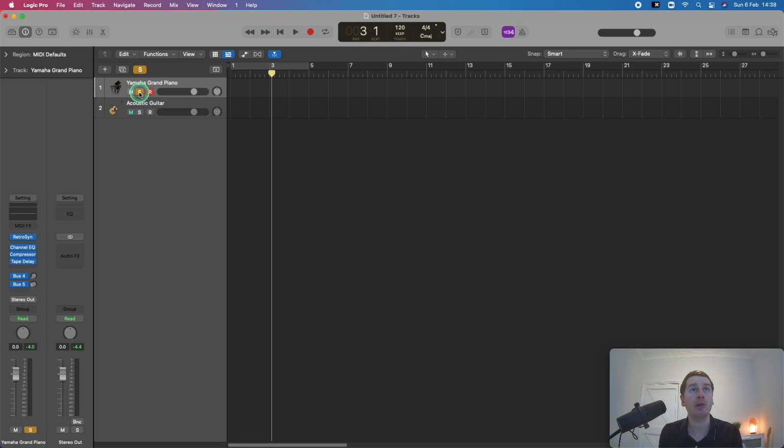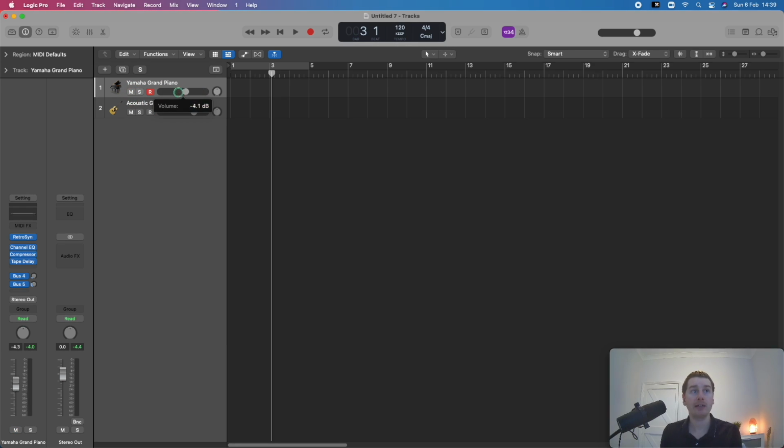Here you've got solo. When you're playing something, this is going to solo this one channel, because after a while you'll have maybe 5 to 10 to 20 channels down here, and you might just want to hear how one sounds on its own. So you hit solo, S for solo, and with that light on, it means it will only play the grand piano if you had other parts. And mute is similar, but it will mute this one, so you won't hear this one, but you'd hear all the rest.